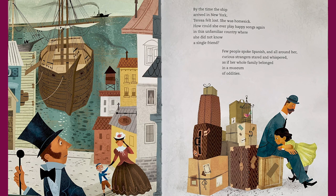By the time the ship arrived in New York, Teresa felt lost. She was homesick. How could she ever play happy songs again in this unfamiliar country where she did not know a single friend? Few people spoke Spanish, and all around her, curious strangers stared and whispered as if her whole family belonged in a museum of oddities.